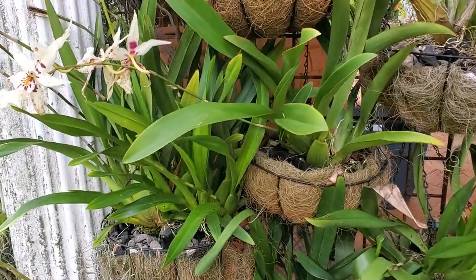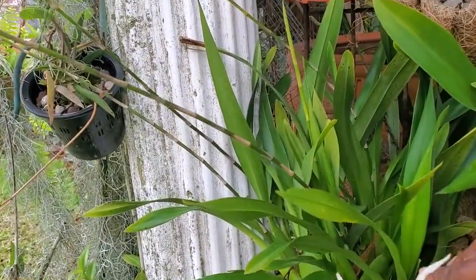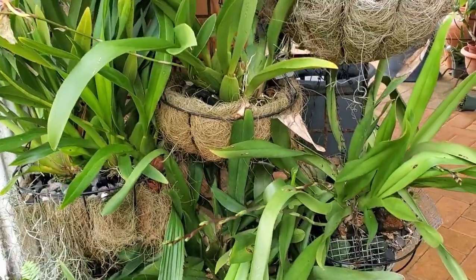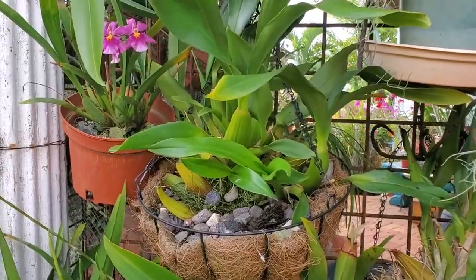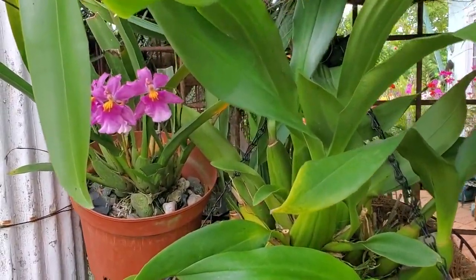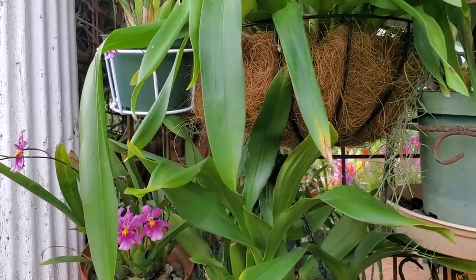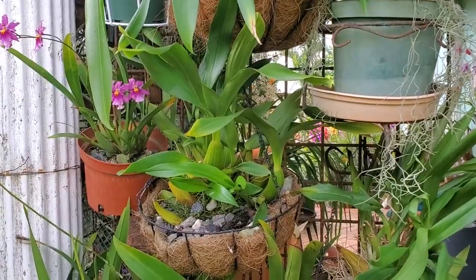Look what I have here - this is a time when they will spike a lot. I have quite a number of spikes right here, but these orchids tend to bloom more so now; however, throughout the entire year you will get blooms from them. What I realized is that they really prefer to grow in an area that is high in humidity, and I get better results under that condition. I set up this tower and I am putting them back here, especially those that are in bloom. For the most part, I grow them in an area that is semi-shaded under 50% mesh, and that area has high humidity.